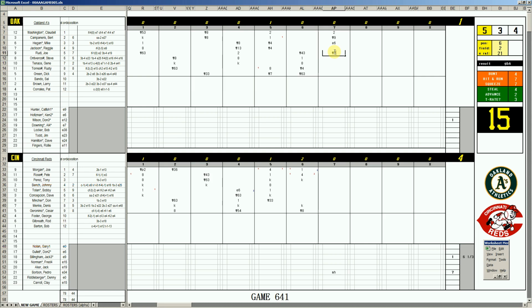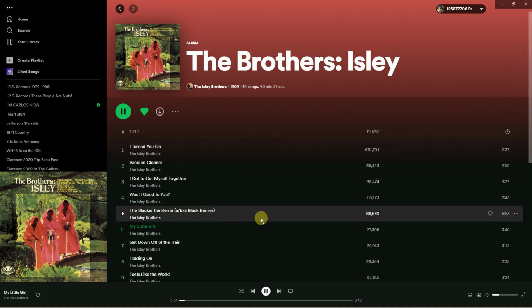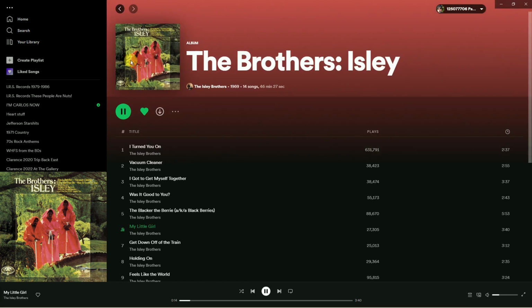Stretch time here in the 7th. We are enjoying listening to the Isley Brothers, 1969. Cincinnati, grew up in Cincinnati, fans of the team, often play their music during the Reds games. It's Get Into Something, great LP here from 1969. Blacker the Berries, another great one. Almost like they're wearing the Cincinnati Reds uniforms there. Almost, folks, right? Having some fun with that. Let's go back to the game.